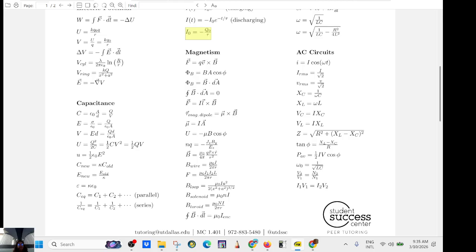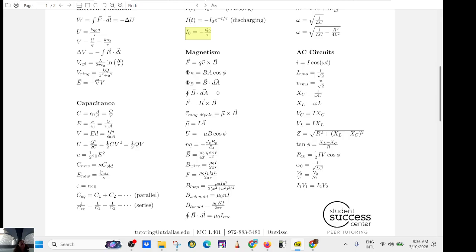This is the electric field between the plates of a capacitor. It's going to be uniform. That will be the voltage across a parallel plate capacitor. That will be the energy that can be stored. This is the energy density, so energy per unit volume inside an electric field, whether it's the electric field between the plates of a capacitor or even an electric field inside an electromagnetic wave.